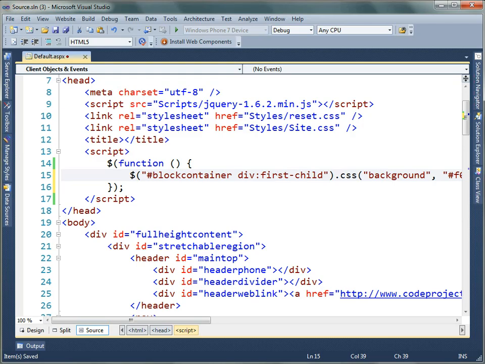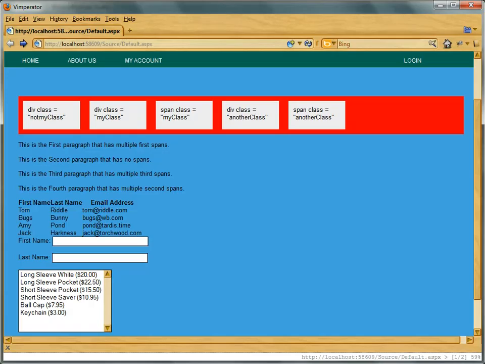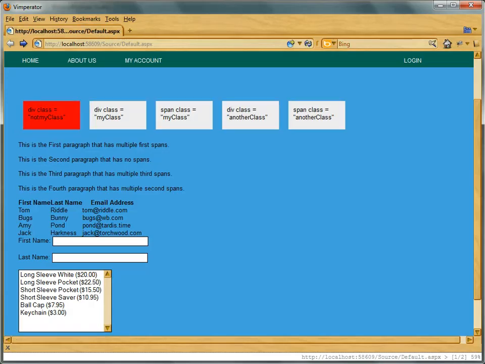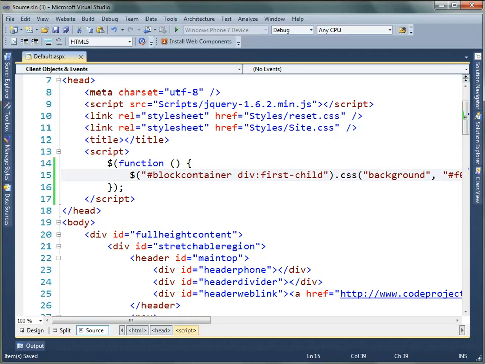Now that you understand how first child works, this might make a little more sense, and it might also be what you're expecting the first one to return. So we said find all the divs that were part of the block container and do the first child, which amongst all of these, the first child is this one. It's the first one.